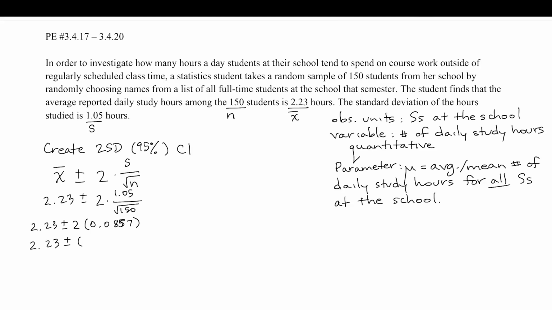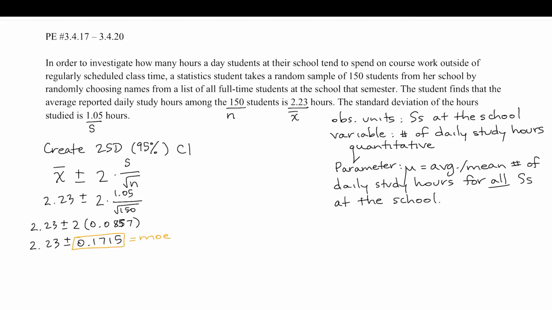And when you do that, I don't really need a parenthesis here. When you do that, you should get 0.1715. And using my color scheme from earlier, note to self that this value is our margin of error. So on your formula sheet, you see that one of the ways to denote or write a confidence interval is as a statistic plus or minus a margin of error. And that's the way the interval is written on this line right here.